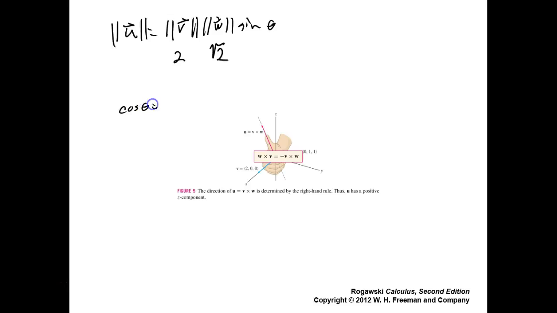Cosine of theta is V dot W over magnitude V times magnitude W, right? All right, and then take the inverse cosine of that. So we can do V dot W, and what is that? The dot product of this one and that one. Here the order doesn't matter, but who cares? What you get is a dot product.